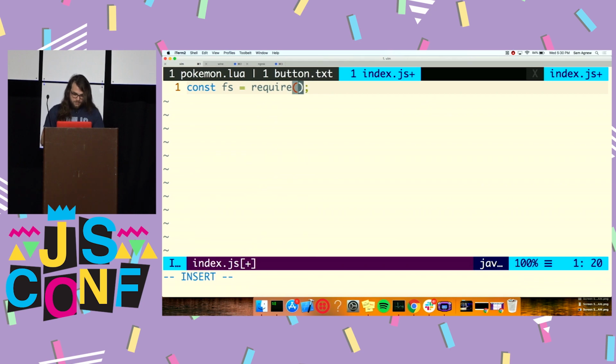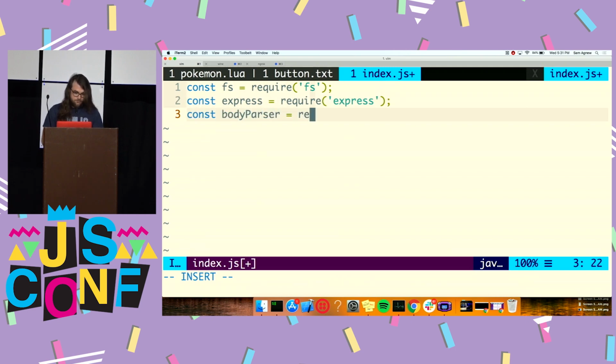Going to require the FS module because, you know, writing to files, got to use the file system for that. Also going to require Express because it is the web framework that I'm using. And I'm going to grab body-parser because I'm going to need to deal with the body of a post request. Because when you send the text message, Twilio sends the post request representing the message. And I need to get stuff in the body of that post request to access what the text of that message is. So body-parser.